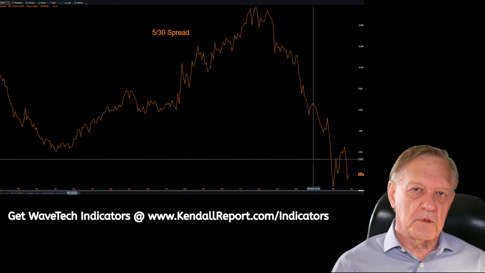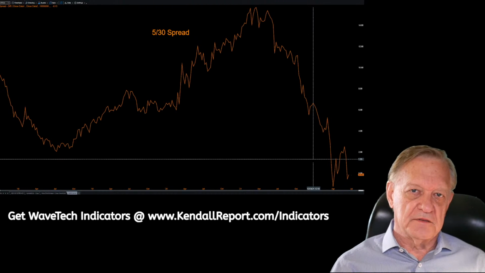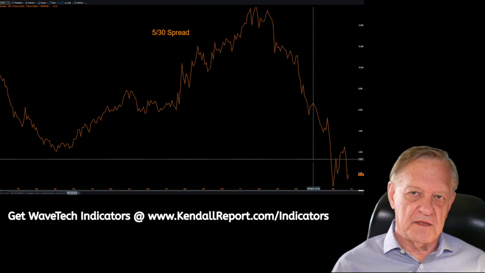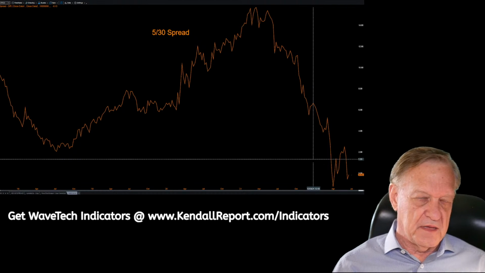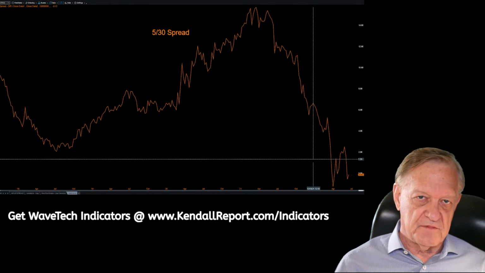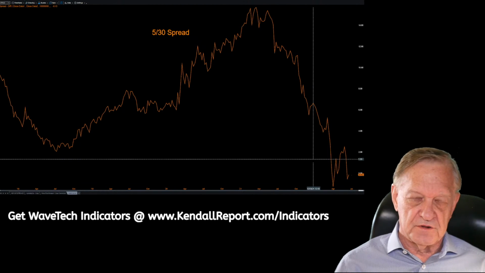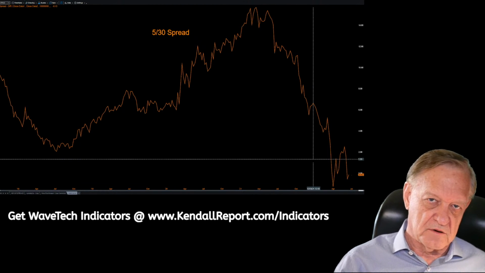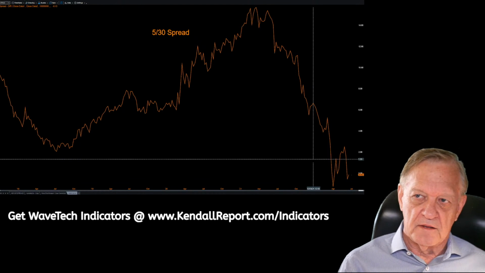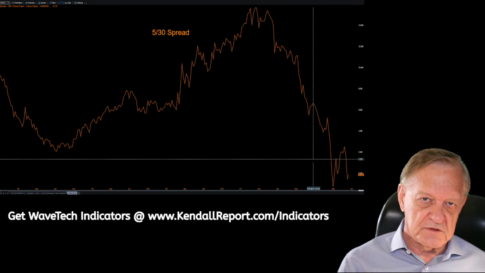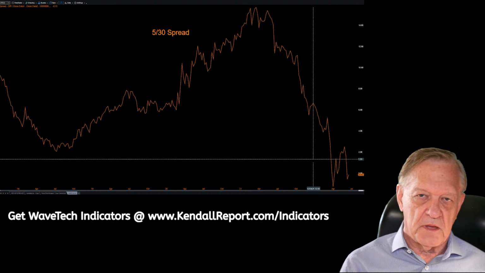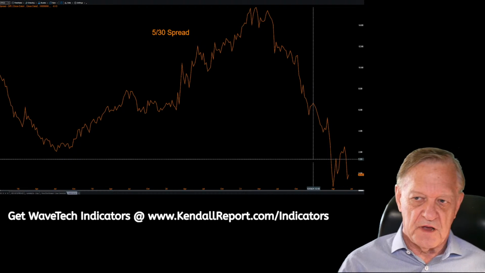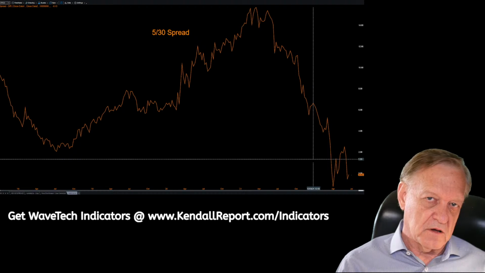Just to talk a little bit about this, for the banking system, for there to be lending in the economy, you need a positive yield curve. And there's no way that I can see right now that the Fed can actually get the yield curve to invert. And it'll be even more interesting. I think we've got a little bit of a pause in the Japanese yen scenario I've been talking about.